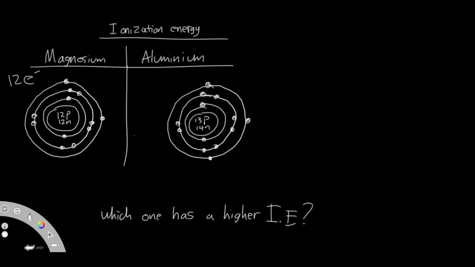So it's not the shielding effect that's going to be put in question of the criteria. It would have to be the effective nuclear charge, getting rid of this electron from the outermost orbit versus, let's say, this one. This one here, the aluminum, has an effective nuclear charge that is higher because it has 13 protons. It's a larger atomic number. So we would say maybe aluminum.